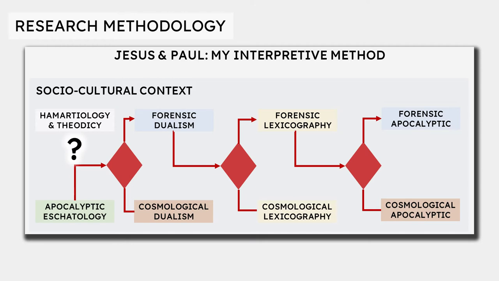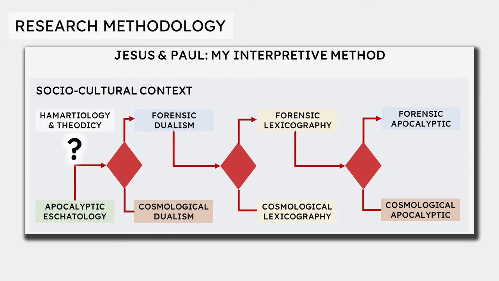Now we see something in my approach which wasn't in Ben's. We both agree Jesus and Paul have an apocalyptic eschatology, and we reached that conclusion using the same method, so that's not the difference. You can see I've used something to interpret their dualism, which Ben didn't. On my chart, it's called hamartiology, which is the study of theological explanations for sin. You can see I've placed a question mark next to it because the chart doesn't explain how I reached my conclusions or what the options are. So, what have I actually done here? Why does my methodology differ so significantly from Ben's? Why have I chosen to interpret Jesus and Paul's lexicography with an understanding of their dualism? And why have I chosen to interpret their dualism with this other thing, hamartiology, first?